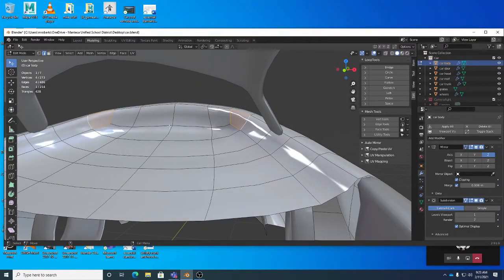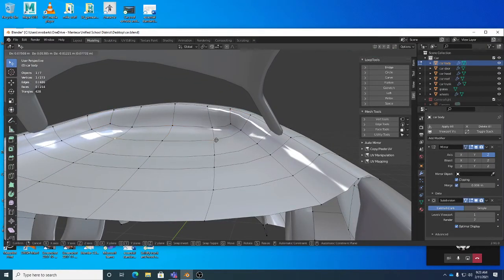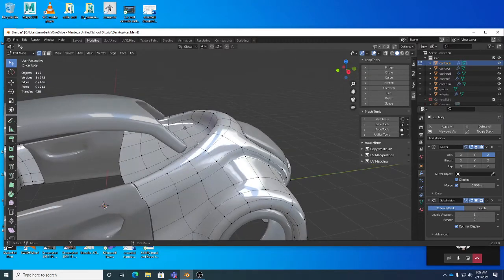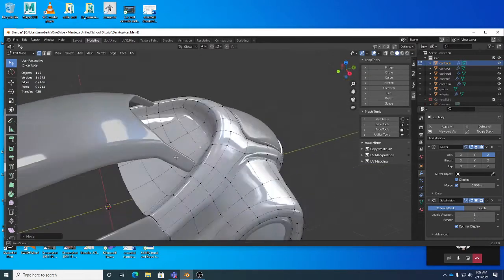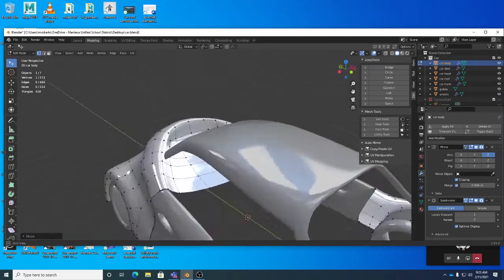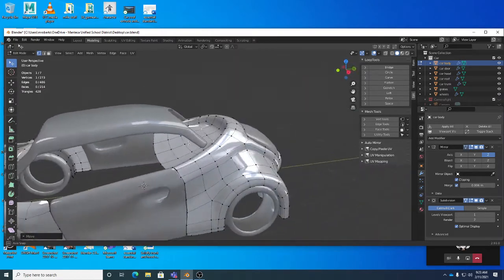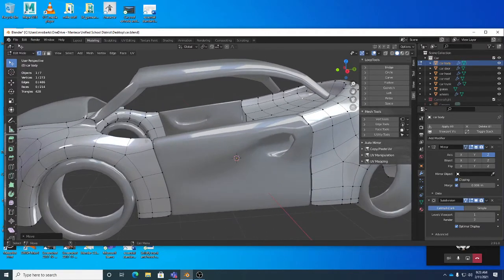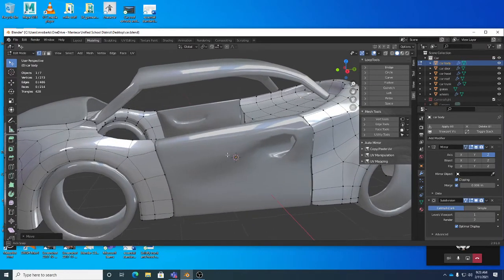So there we go. And of course, I can do some tweaks, right? Because my tweak tool's on. I can move some edges around or some vertices just to kind of get that shape a little bit more. But you'll notice that we have kind of that back end now. But you see how it's kind of got a lot more thickness for us? We can even start to kind of build some thickness for these doors. Because remember, we're trying to kind of create the illusion of thickness.